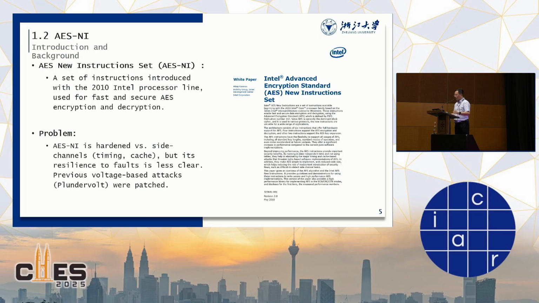So the target of our work is the AES algorithm, which is very important. And to make AES fast and secure, Intel introduced AES-NI. It's a set of CPU instructions. While AES-NI is very effective against side channel attacks like timing analysis, its resistance to fault attacks is not that clear and should be put into well discussion.